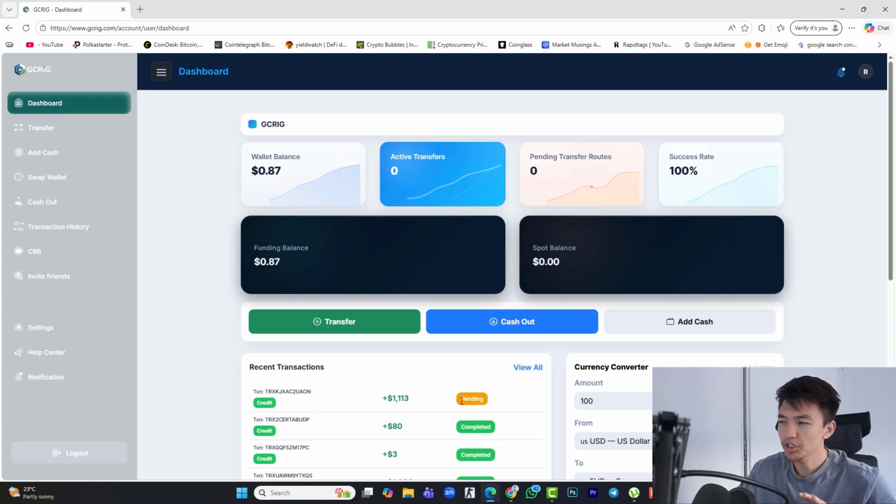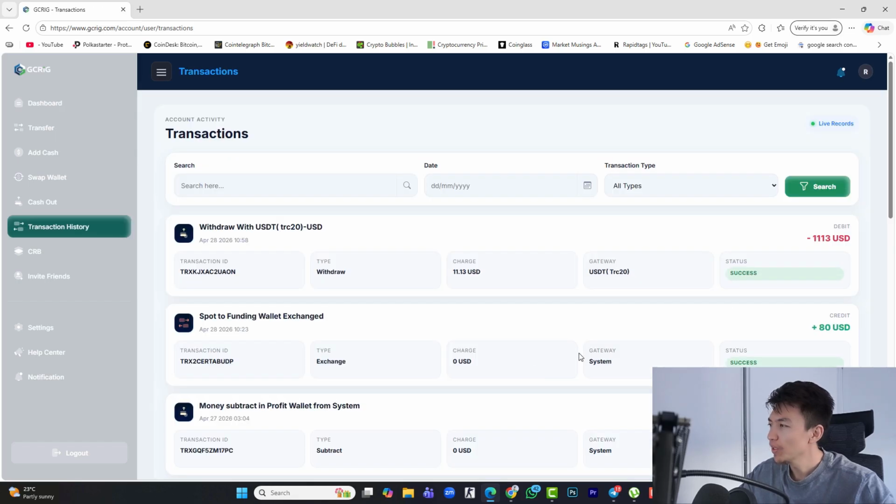Now in here you can see the transaction is pending. I have to wait a short time, even a minute, to get the withdrawal back to my account. So I will come back once the withdrawal is approved. So finally the withdrawal is completed. Here you can see the transaction completed. If I check view all, here you can see 1,130. 1% is the withdrawal fee. You have to leave it. You cannot withdraw the total amount. You can see I had 1,125, but I just withdrew 1,113 because the rest will be the withdrawal fee.